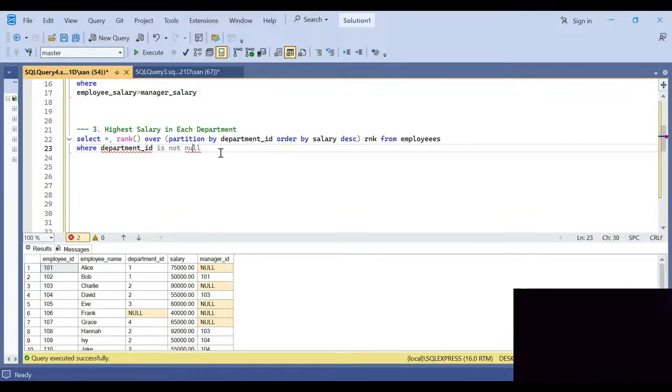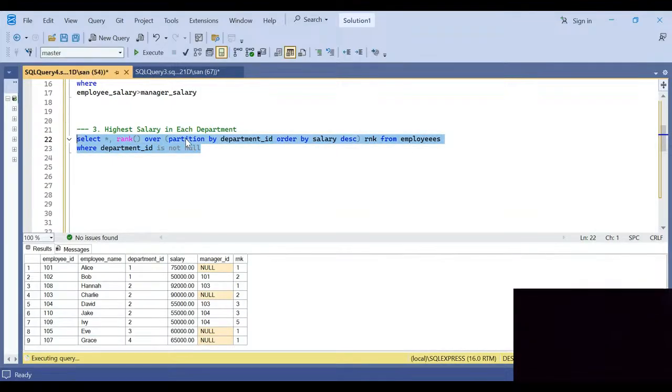So if you run this one, now we're going to have the departments categorized and they've been ranked from the largest to smallest in each and every department.